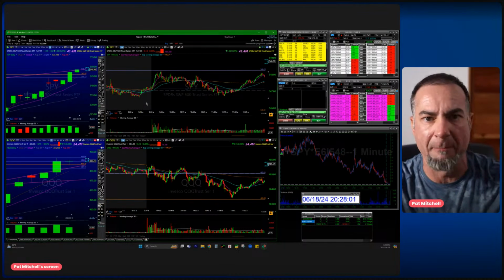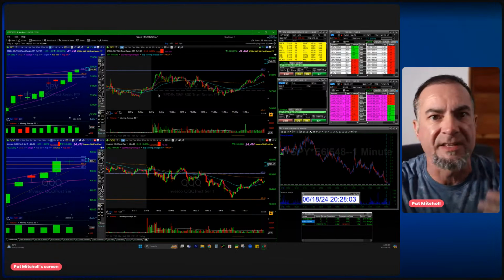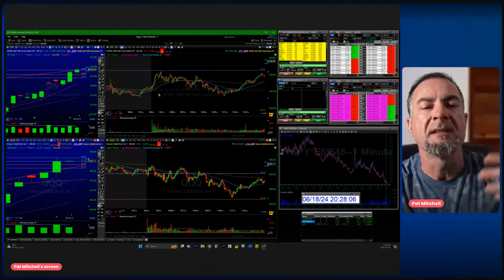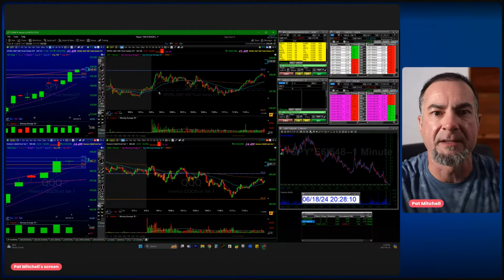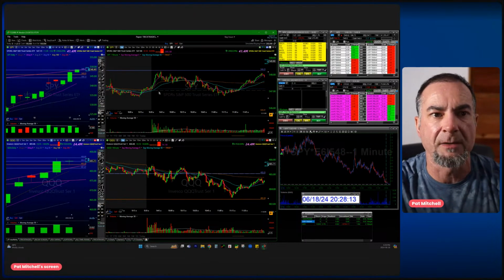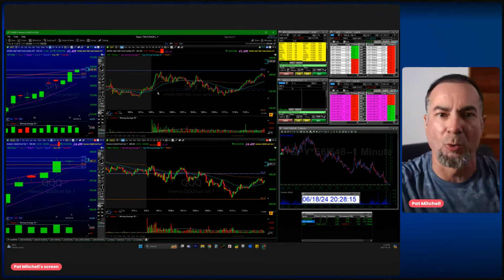And I'm walking my members through live. We're entering in the same trades together at the same time, teaching them through me basically forcing their hand to take these trades, right? That's the only way you're going to learn. It's basically without me sitting beside them, I'm holding their hand, right?